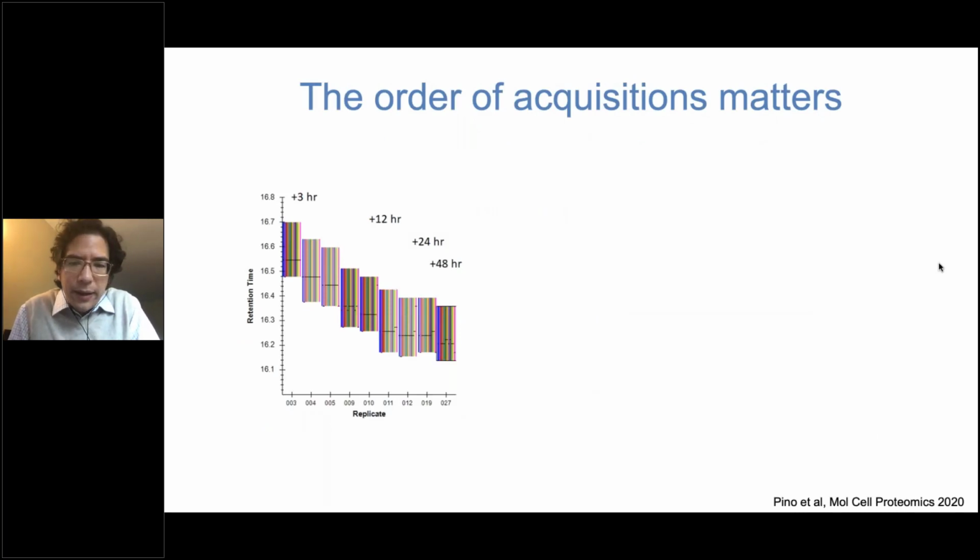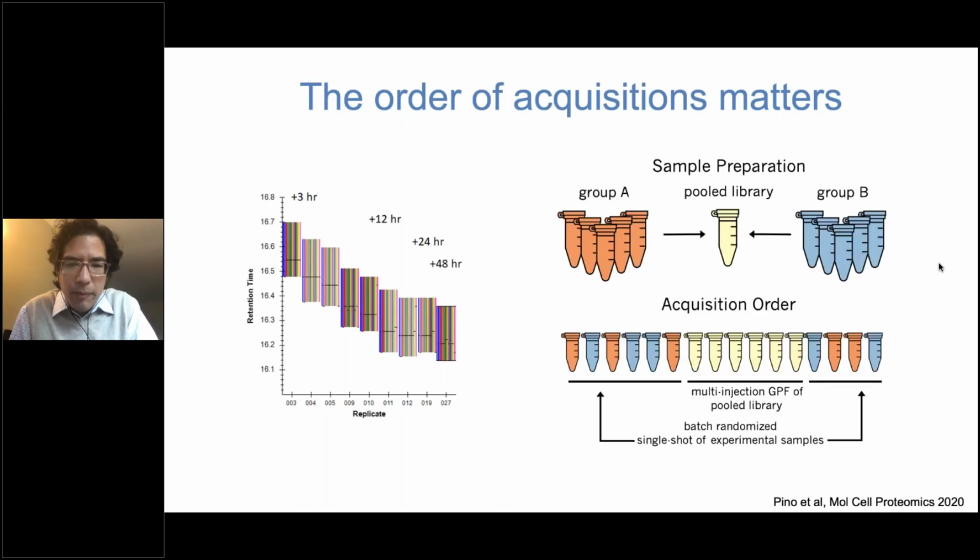I think in Lindsay's paper this is really well spelled out, but one of the important messages is that you need to monitor when you acquire your gas phase fractionated runs. This happens because retention times shift over the number of injections on a column until they settle out after about 6 to 10 different injections. If you look at the retention time axis on the left, at about 10 injections you start to see a settling out of the actual retention times. We really need all of the gas phase fractionated samples to have the same retention time axis.